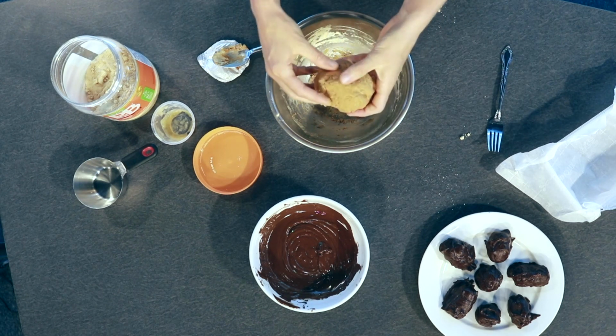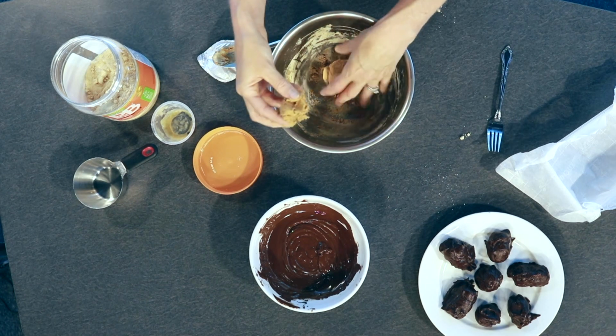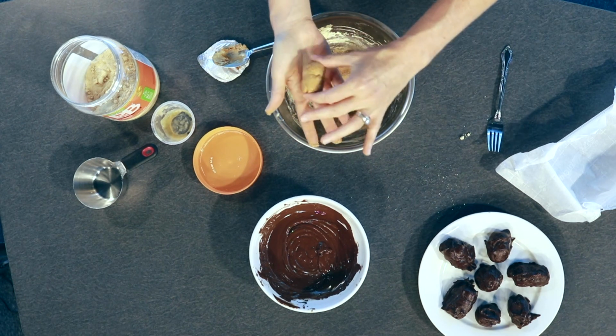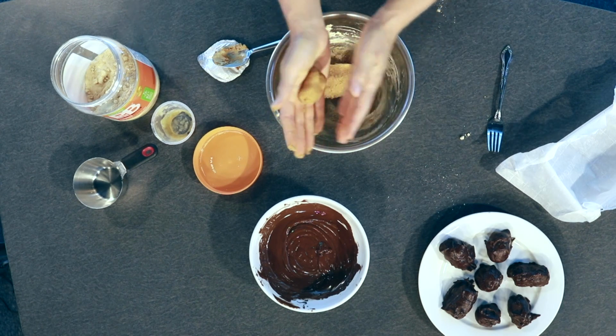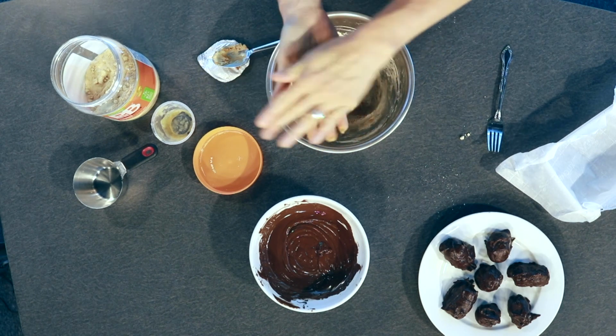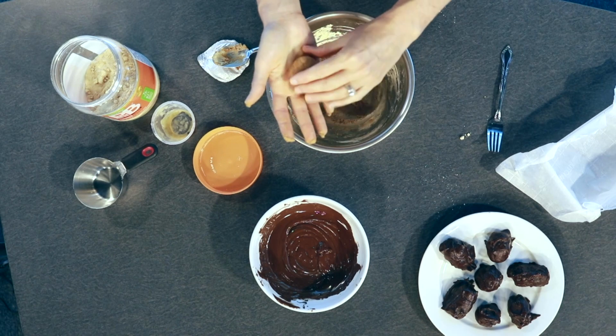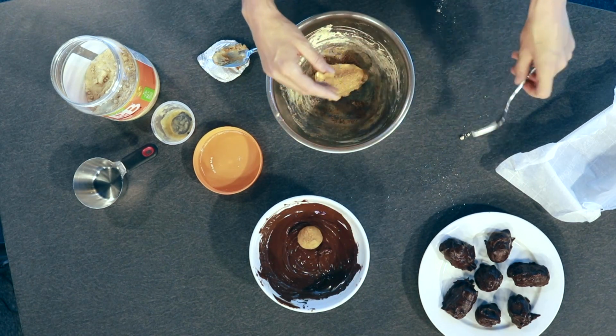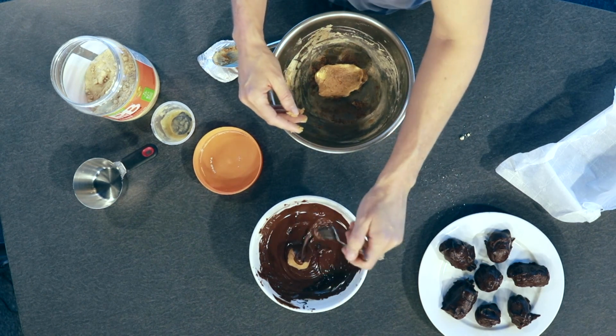Next, we're going to take little pieces of the dough. You can either roll them out in the shape of a peanut butter egg, or if you want, you can roll them into a ball. You can do different things. You can have fun with it. And we're just going to dip them in our melted chocolate chips.